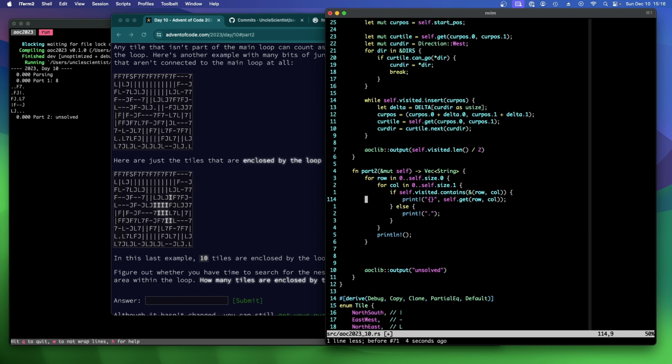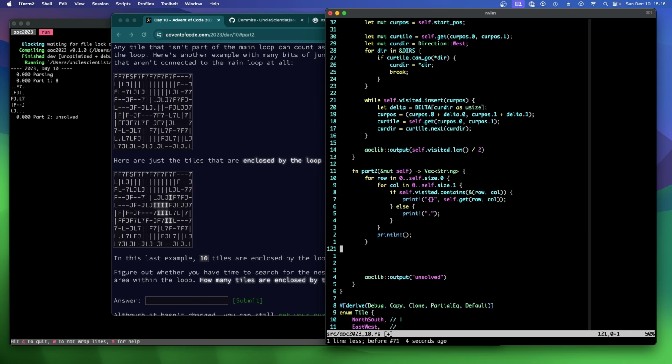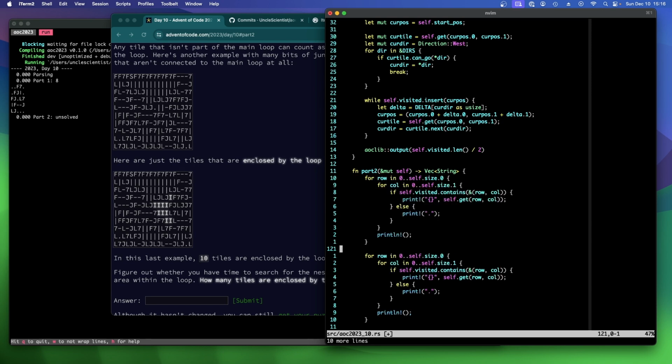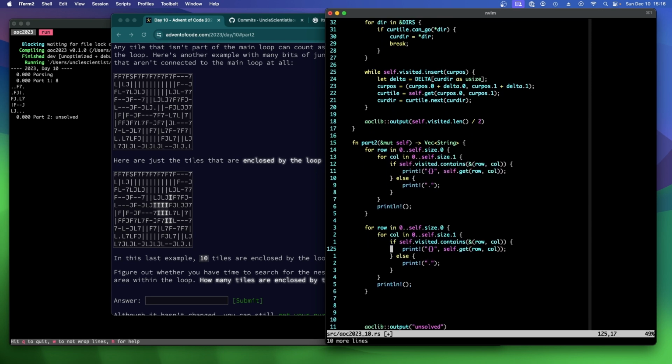I'm going to have it separate, actually. We're just repeating all this code without the prints, but I'm going to separate it because I'm going to delete the print code in a second, or as soon as I get this solved. So match, no, let ch equals self get row call, right? Match ch.